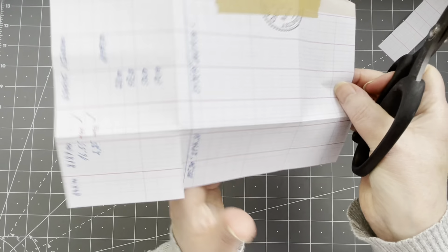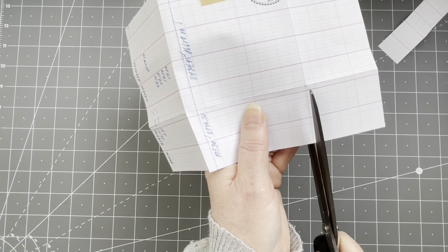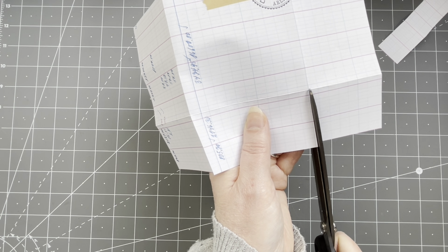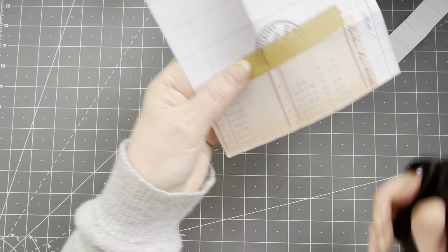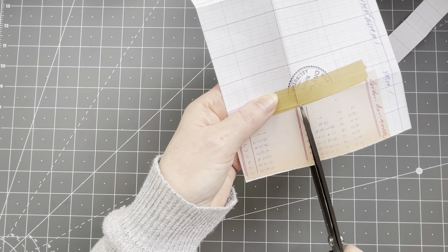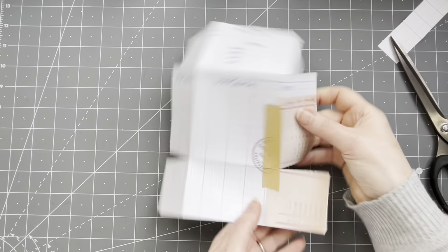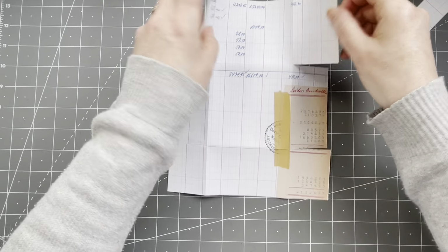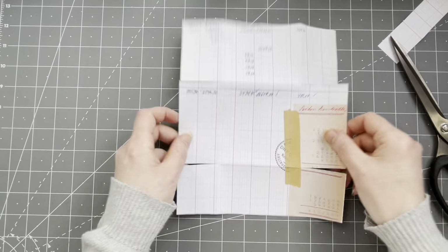Yep. Now, the original idea was to take out a sliver of paper. That's what Miss E did. I am going to do it differently because mine is going to be different. See? Now we have all sorts of flappies. We actually have 6 flappies. 2, 4, 6. Yes, 6 flappies.